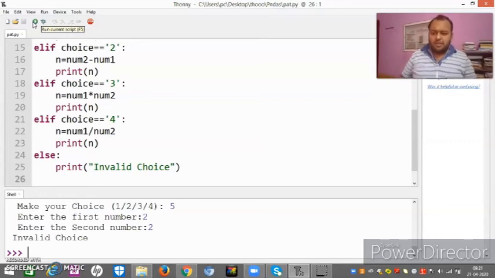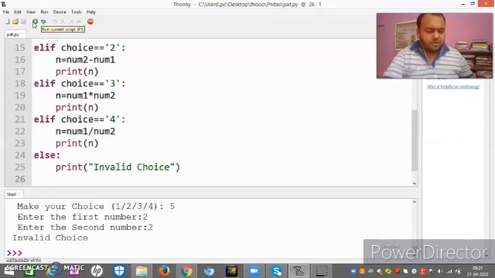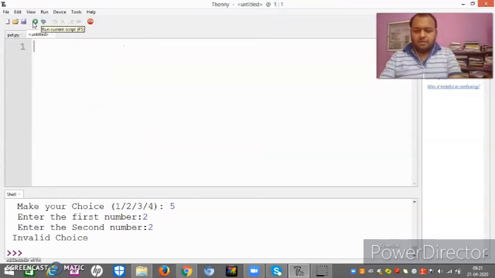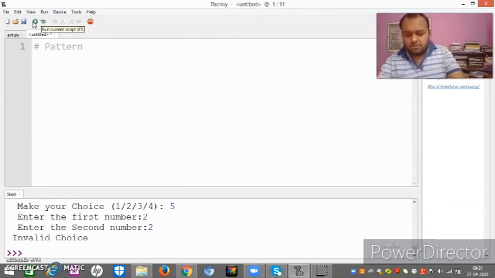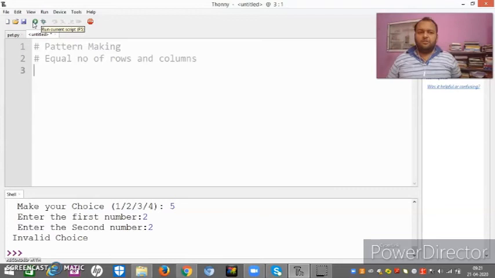Right? Now, the next program is for pattern making. First is an equal number of rows and columns. Now friends, here we are going to use our foremost thing, that is nested loops.